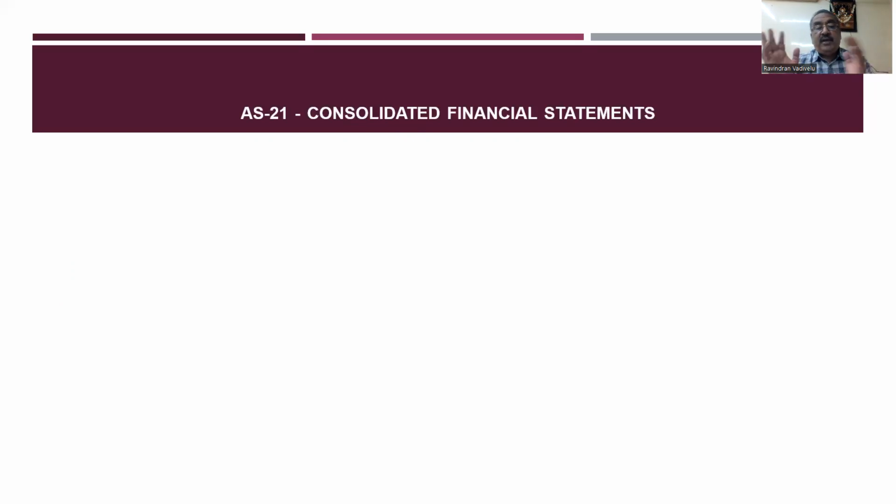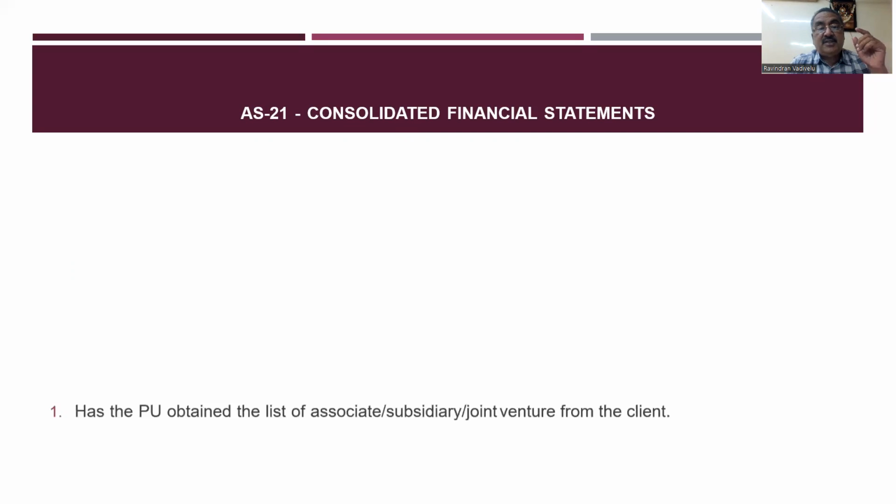And now we are moving to AS 21, that is with reference to consolidated financial statements. So what are the financial statements? P&L account, balance sheet, receipts and payments, cash flow statement, where everything is part of the financial statement. And the consolidated financial statement, that is, the head of holding company is there, subsidiary company is there, associate company is there. We have to consolidate everything and you have to give the report. That is the thing that they want to say in AS 21.